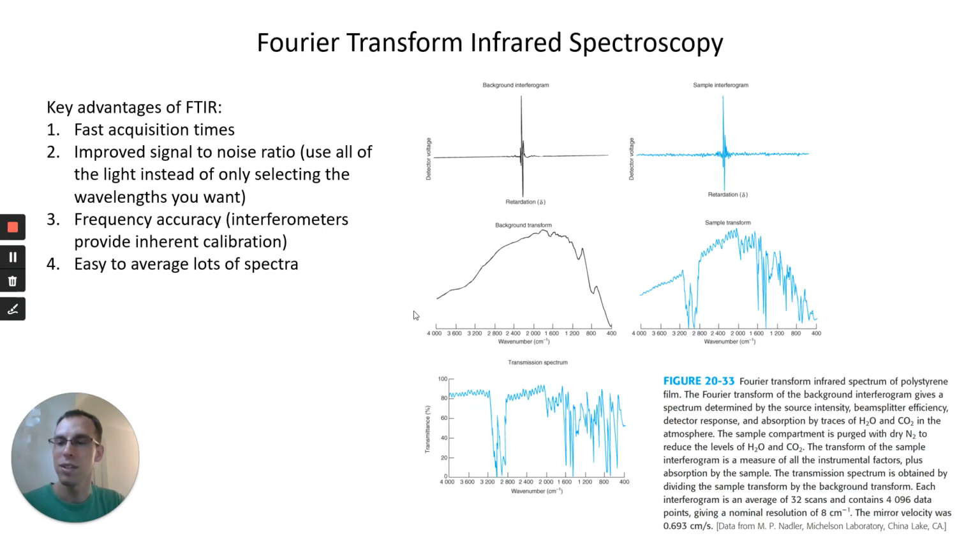And because of those things, it's very easy to average a lot of spectra, which can decrease the noise level in your spectrum and allow you to measure things that otherwise would be fairly noisy. And so because of these key advantages of FTIR, it has really come to replace any other type of infrared spectrometer for broadband infrared spectroscopy. And so in the final part that we'll get to next, we'll talk about noise and why averaging spectra is so useful.